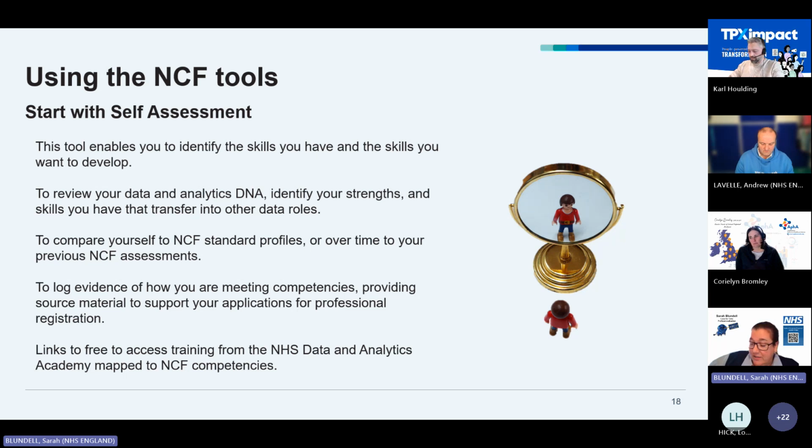One of the things historically we've done is we've had a separate evidence-based log. It's one thing to say I'm competent at something. It's a very different thing to then start capturing evidence of how I'm competent. And those are the two things that come side by side, because we've always said it's great for people to do self-assessments, but you've got to be able to say how. So what's the example piece of work that I've done that enables me to prove that I've got that skill at that level? And that's one of the things that's essential for you then being able to get your accredited practitioner status from AphA, etc.